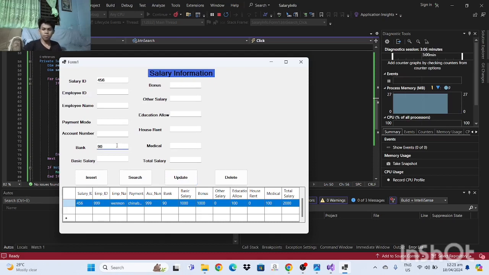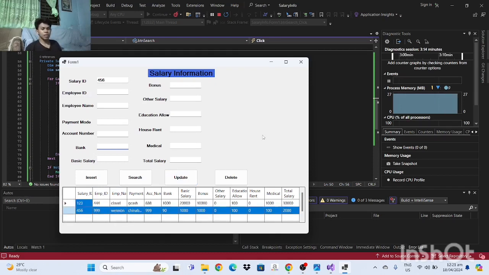Now let's try to delete this specific 456 salary ID. So let's input this here. It has already been inputted. So 456. Now just press delete and all the information of 456 will be deleted.